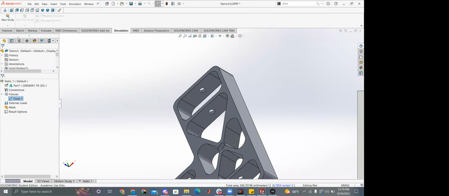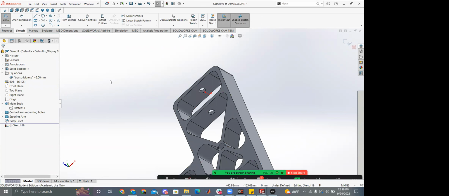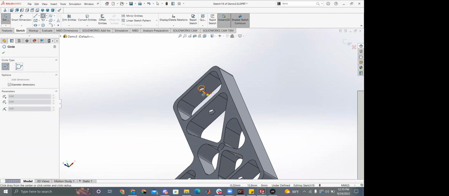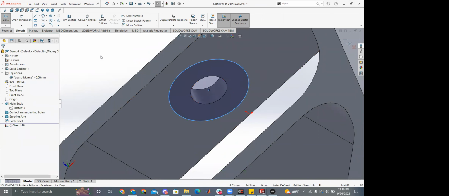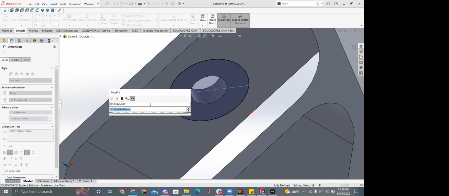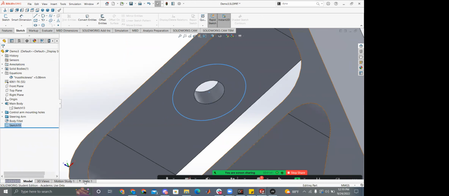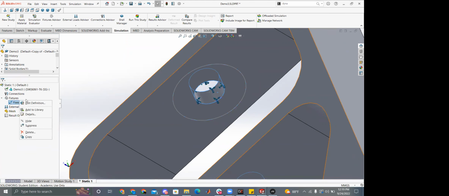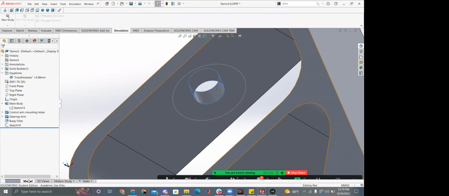So let's say we make a sketch, and let's make this 5 inches in diameter. Okay, well, now we have a sketch. Maybe now it will let me do this fixture on only that part of the sketch. No, it doesn't. What you need is a special feature.